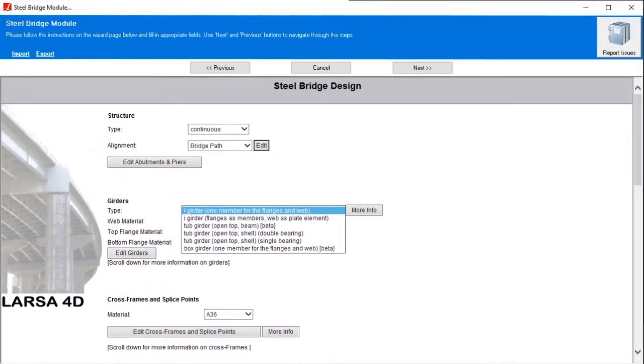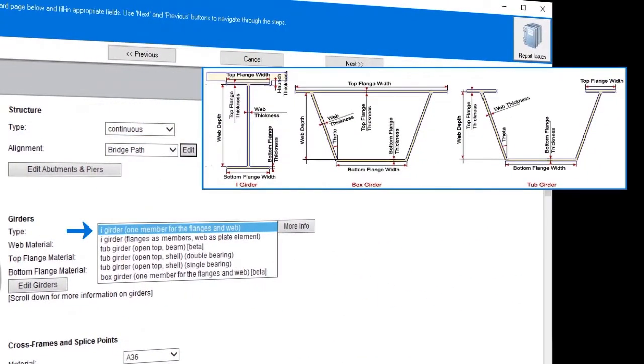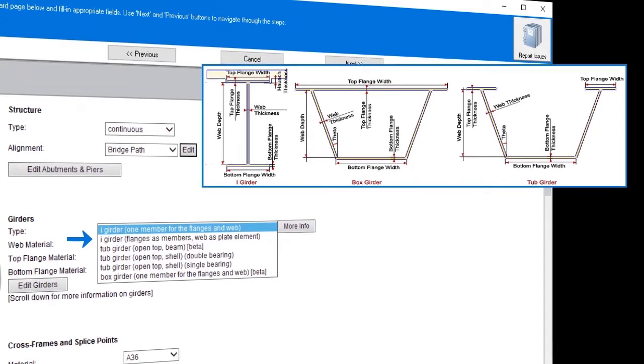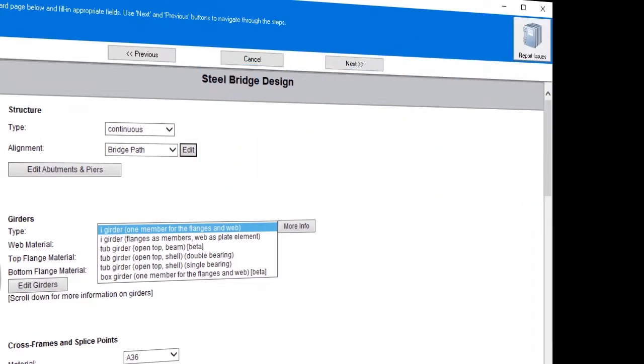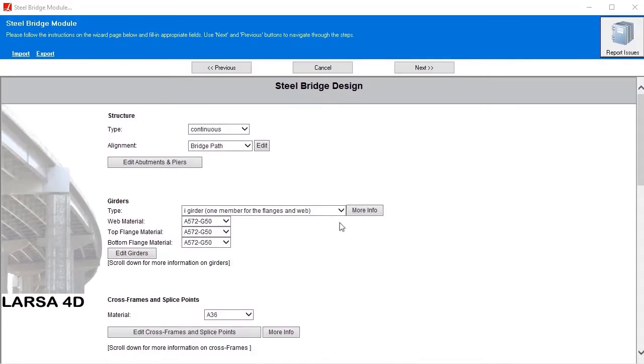As mentioned, the Steel Bridge Design Module supports eye, box, and tub girder bridges. For eye girder bridges, there are 2 modeling options available. While both model the deck using plate elements, these options include one member for web and flanges that models girders using beam elements only, or a more detailed approach that applies multiple elements to constitute the cross-section of the girders to more accurately extract flange lateral bending moments, which is recommended when code check or load rating will be performed.